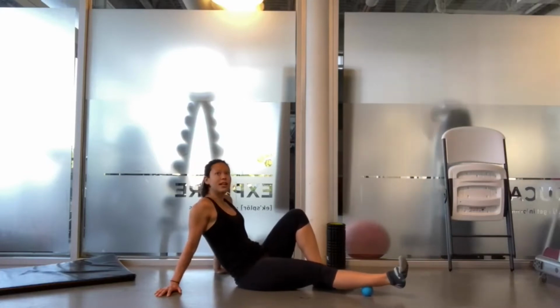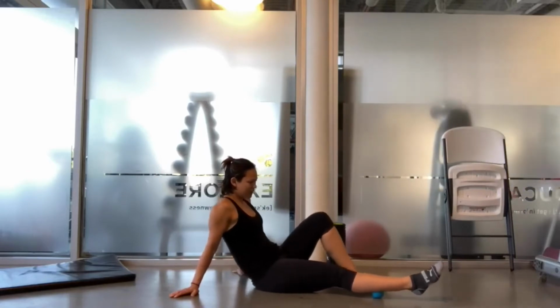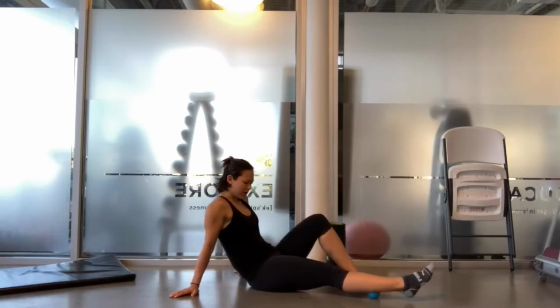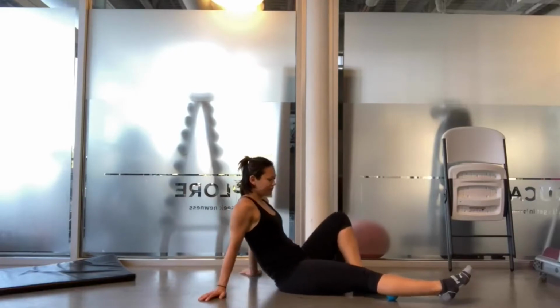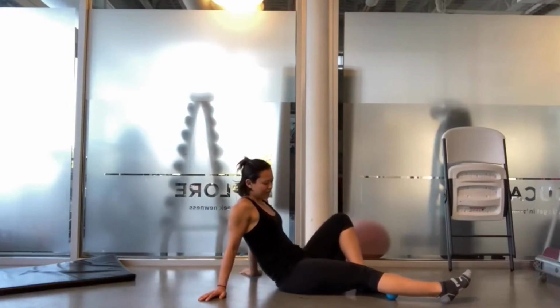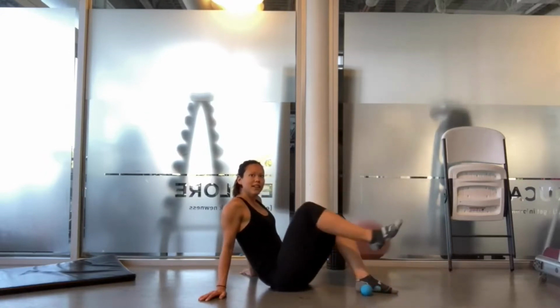A lot of my tension is along that outside edge, my calves. But everybody's different. Slowly working your way up. Work your way all the way up, just before you hit the back of your knee. And then we'll switch sides. All right, other side. Same thing.